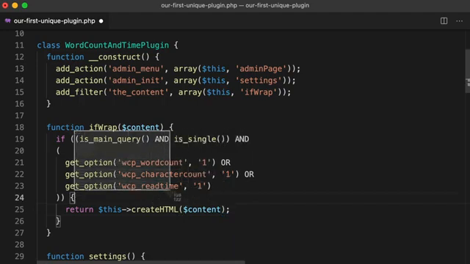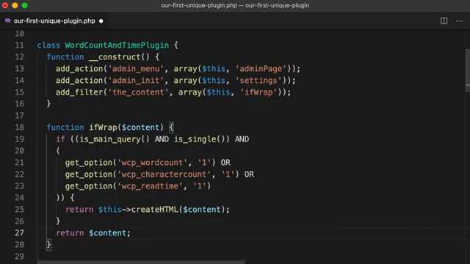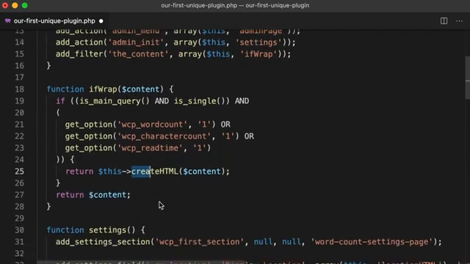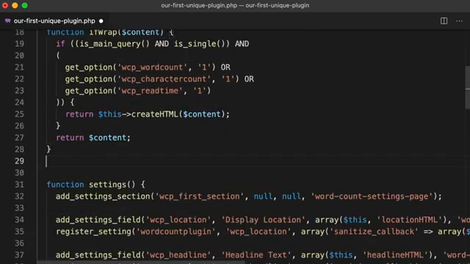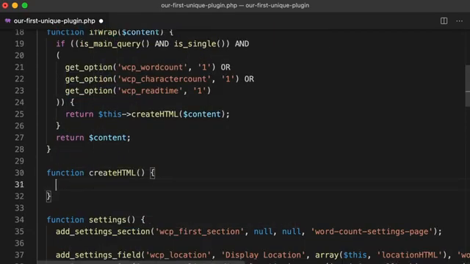Okay, now that was if our condition is met. If our condition is not met, well, then just right below the if statement right here, we can simply return $content without modifying it in any way. Cool. At this point, let's just go create a method now with this name, createHTML. So right about here, I would just say function createHTML, parentheses, curly brackets.